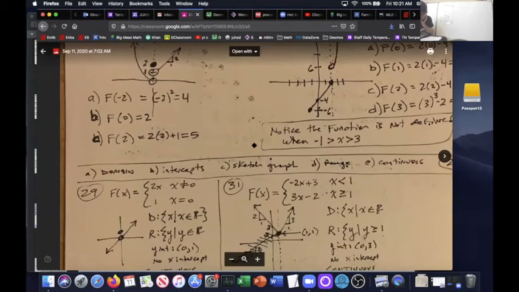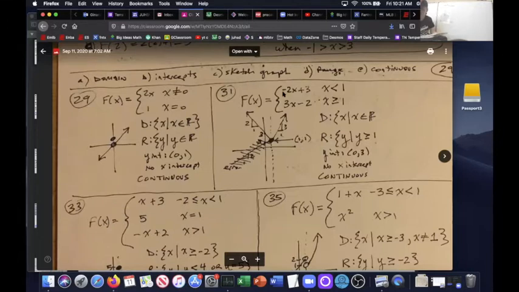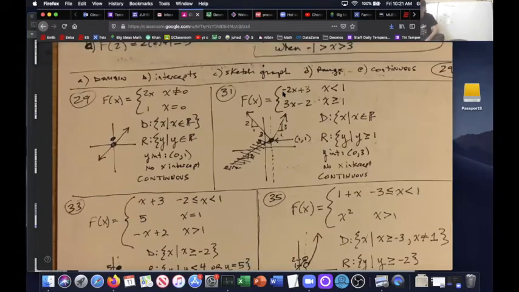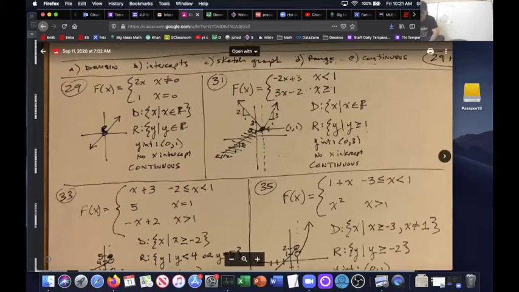Okay, and then for this one, this was the one that had the word continuous. I'm not quite sure if you guys are familiar with sketching these graphs a little bit, but I just did the homework because I want to make sure, even if it's only one issue. So notice what I did here. The boundary line's at 0, and there was only one valid value at that, and that was 1. So that top circle was shaded. And then when it's not 0, that means both left and right, you got a slope of 2. And since it's 2x, there's no y-intercept, so it's anchored at the origin. So this at the origin is not shaded. It may not look that way because I got to zoom it up, but that should not be shaded at the origin.